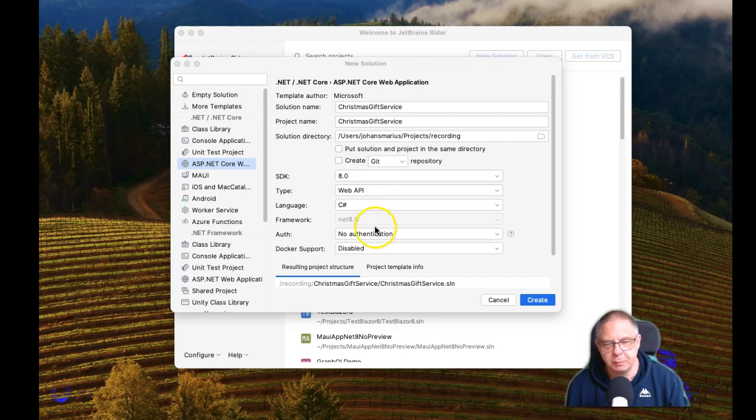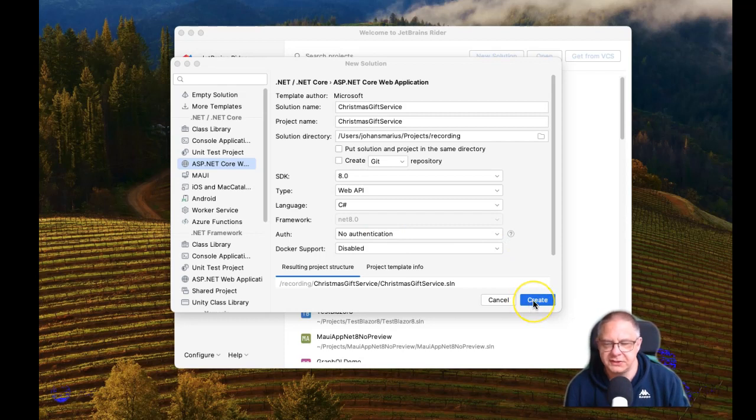And to keep things simple, we are not going to use authentication for this demo. Of course, in a real life scenario, you wouldn't be able to do it without, but simply to keep this video to an acceptable length, let's skip the authentication part.